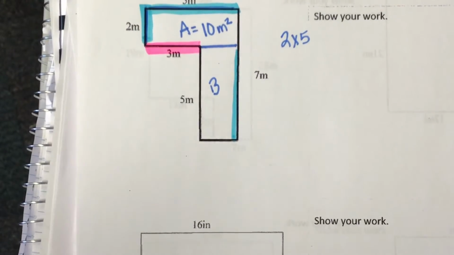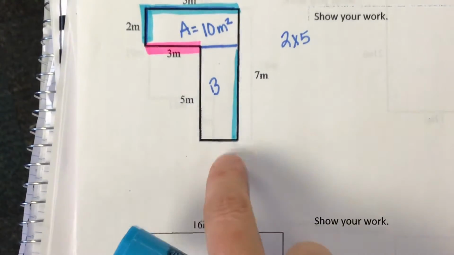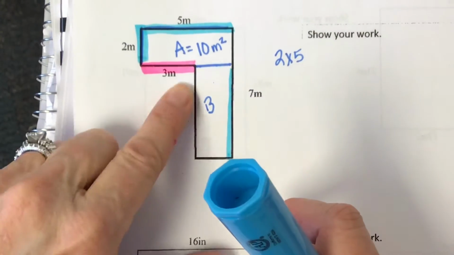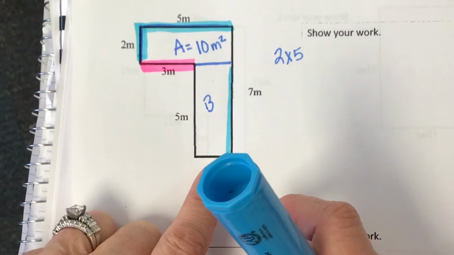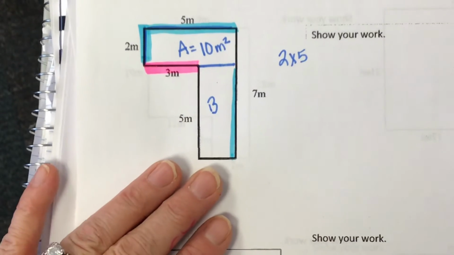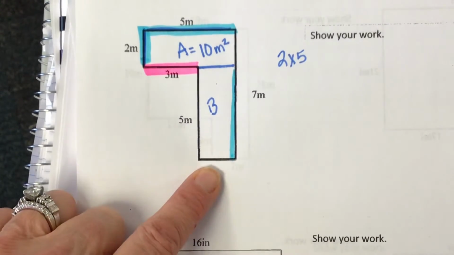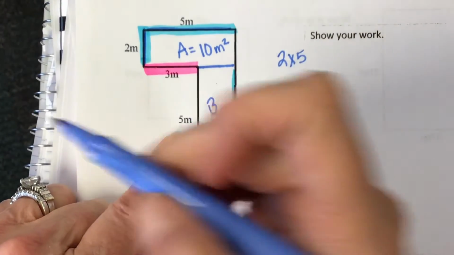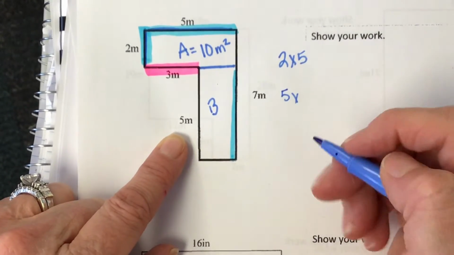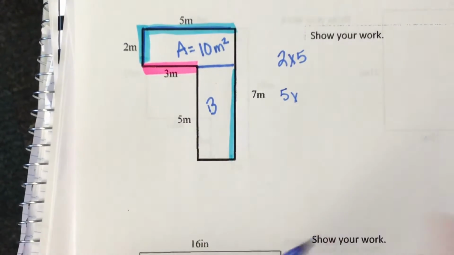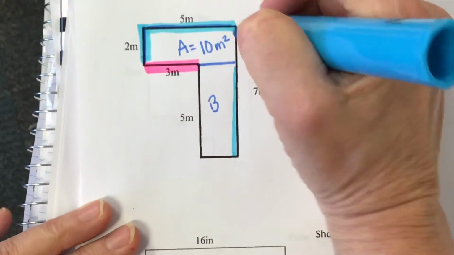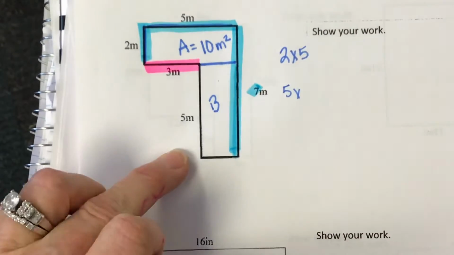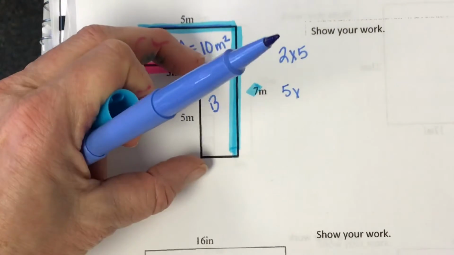So which one there will represent my vertical line, the 5 or the 7? Which one represents my vertical line, the 5 or the 7? Quentin? The 5. Why is the 5 the vertical line? Addie? The 7 represents this entire line from here to here is 7, okay? We only need this much of that line.